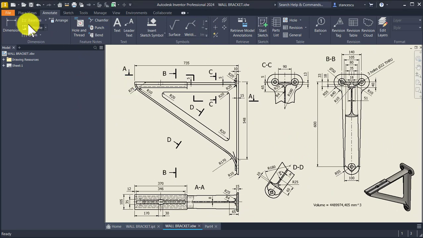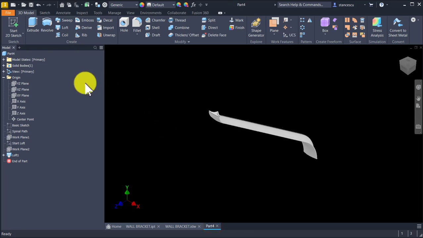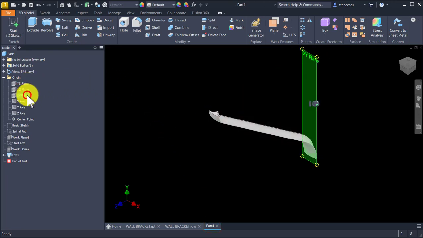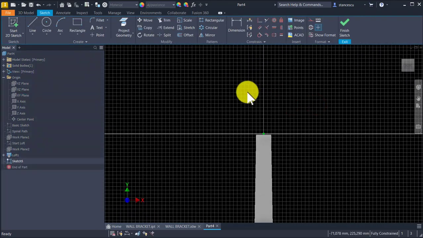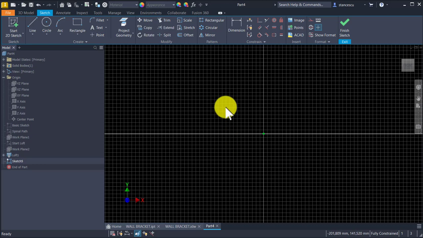The plane we use is XY, this plane. F7, and we draw lines, my friends. Horizontal.